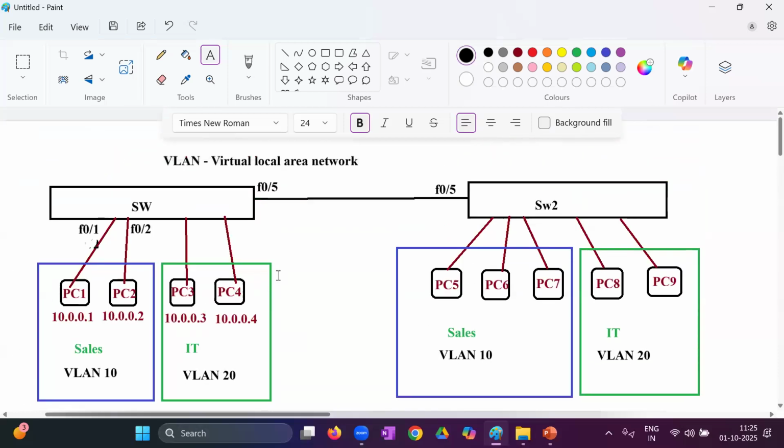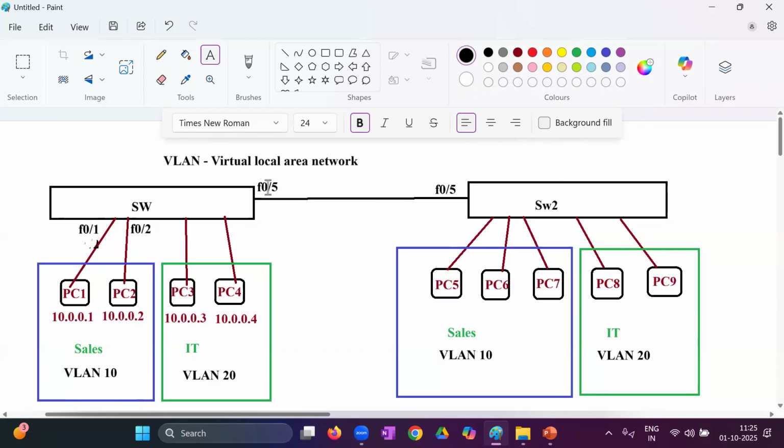Now, for example, if PC1 is trying to communicate, this switch will come to know that this PC1 is associated with F0/1 and is a part of VLAN 10. That is fine. When this information comes to F0/5, it will send it to switch 2, and switch 2 will again send this information to VLAN 10, right? Same as if PC3 is communicating, PC3 is a part of which VLAN? 20. This information will be delivered to VLAN 20 of the IT department on the different switch, here, the second switch.